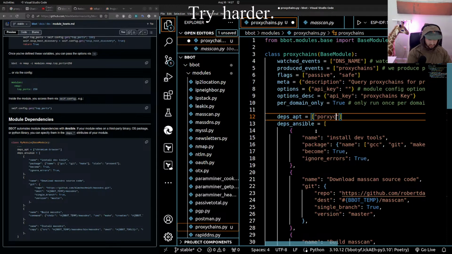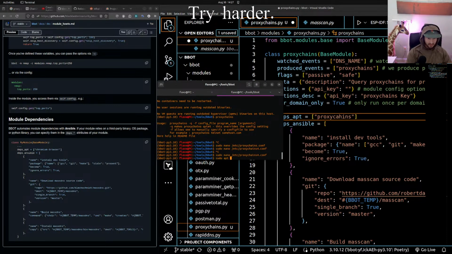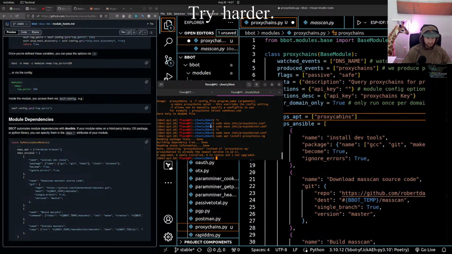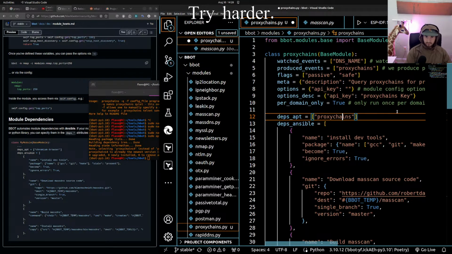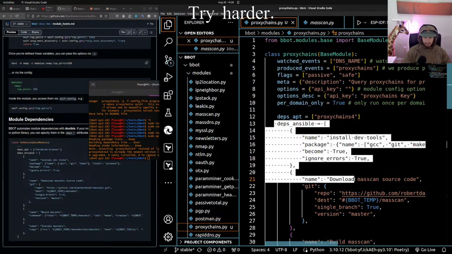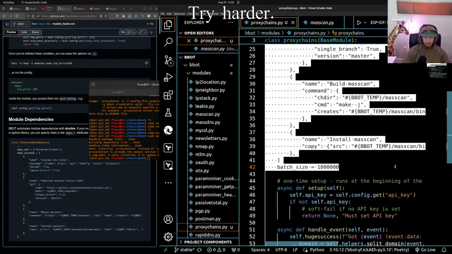What if we just do like proxy chains? We do like sudo apt install proxy chains entry. I don't know if we need this one, man.